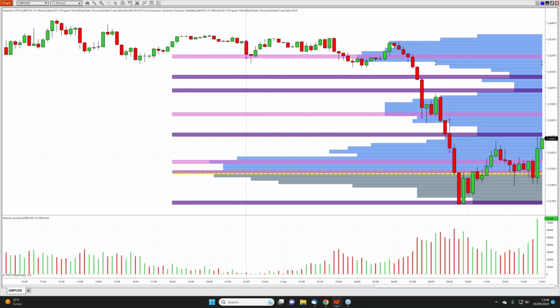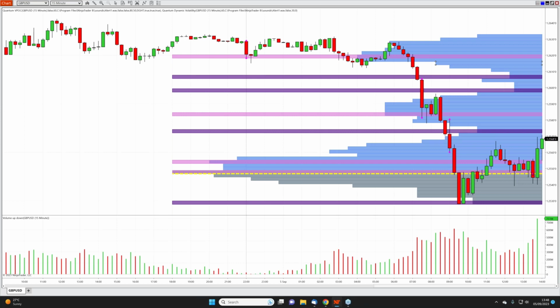Where are we going to reverse back to? Well, we're not going to crash through the volume point of control, which is probably now firmly established at this level. We're going to sit tight and see what happens. Now what we're seeing is decent volume. In fact, the highest volume of the session comes in under this latest candle. So we are starting to see quite a strong recovery. We have got a wick to the upper body, so there is some selling coming in there, knocking it back. But nevertheless, we've got a ton of volume coming in under that candle. Nice widespread up candles. Anna said potential reversals. And then we're coming up to this low volume node.